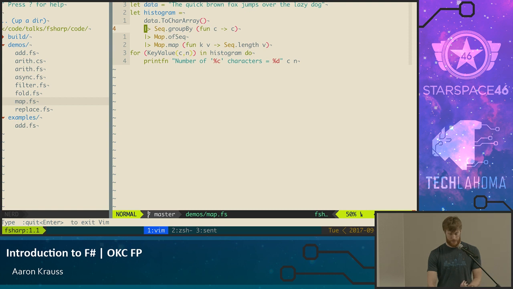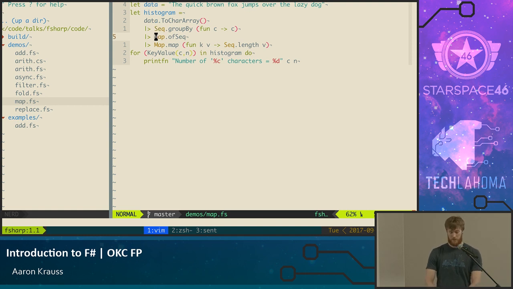So let's step through this. We've got this character array. We're going to group these up by their actual letter. So this is going to group together C and then list together the C's. I don't know how many C's there are in here. It looks like just one perhaps. So it's going to be a key of C, and then that's going to have an array. A sequence is the data type right now, and it's just going to be one C in there. If there were 3 C's in here, it would be a key of C and then 3 C's. The point is we're creating a sequence data type, and we're grouping them up by the actual letters.